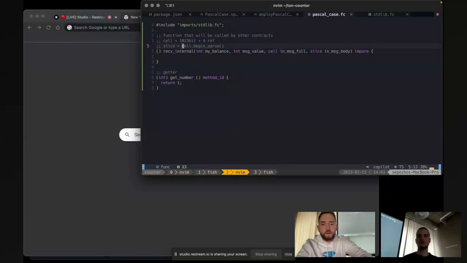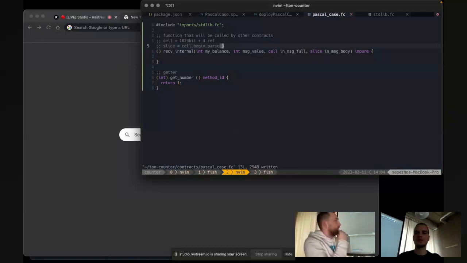Okay. Sure. So I should say that a cell is a packed structure that is transferred between contracts, and a contract will receive some cells, and a slice is just the same data but unpacked, and you can interact with a slice and get some data from it. Most of the time you will interact with slices.